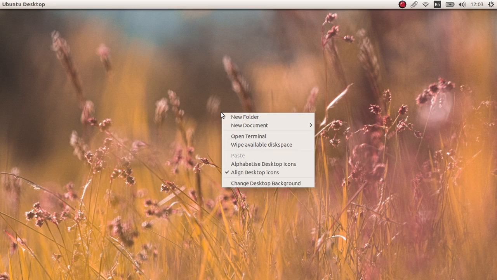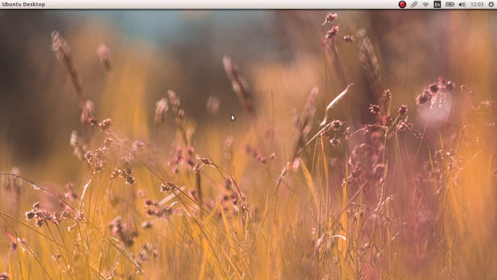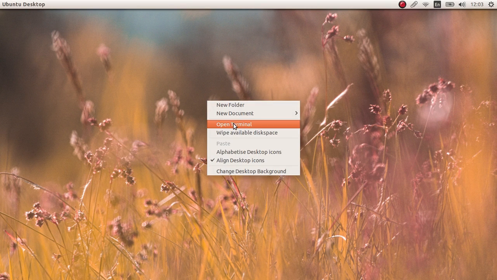So by default, Ubuntu does not, what I found, set any password for this root user. You can change it; the first thing you do, set a password for this root user. So open a terminal.